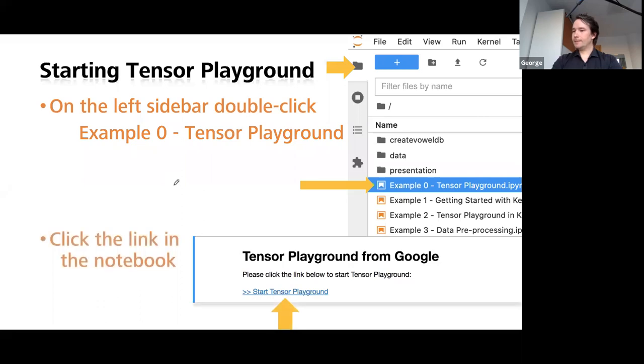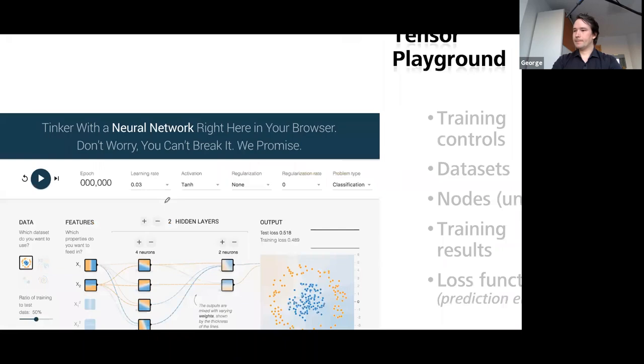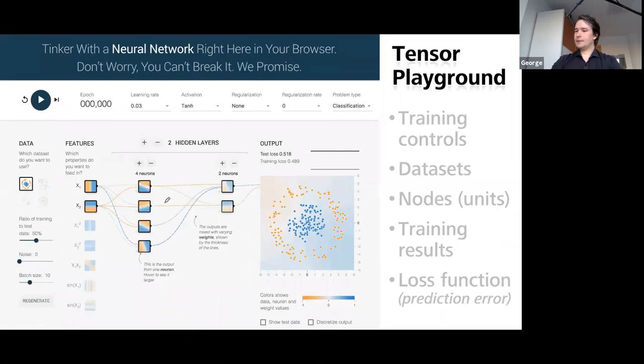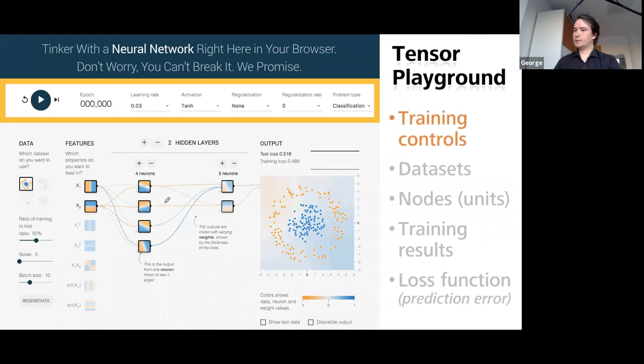The screen is split into several sections. There are training controls that control the rate of training and different parameters, activation functions, regularizations, types of neural network, classification, regression.